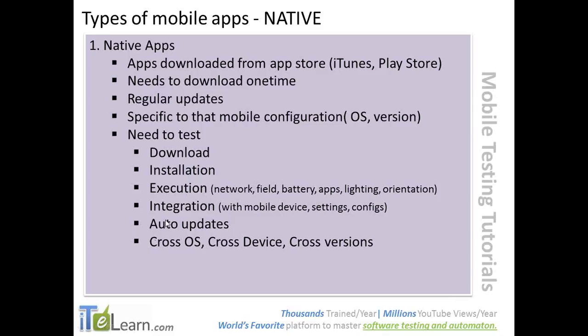Then you talk about integration, in the sense that once it is installed on your system, how does that app work? If I change the brightness, if I change the mobile device settings, or if I change auto updates, or let's say what happens when the download stops in between, or your cell battery dies down. So all of these things have to be taken into strong consideration for testing these native apps. And then auto updates, are they happening on time? But more importantly, you have many operating systems for different devices, and each device has different versions. Okay, so that's just about native apps.